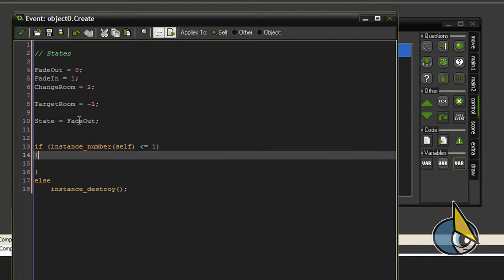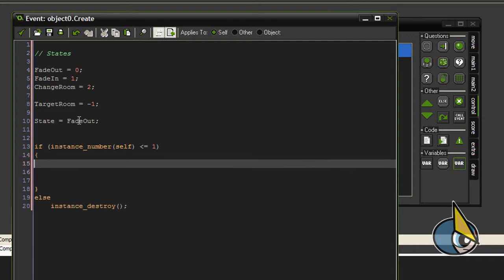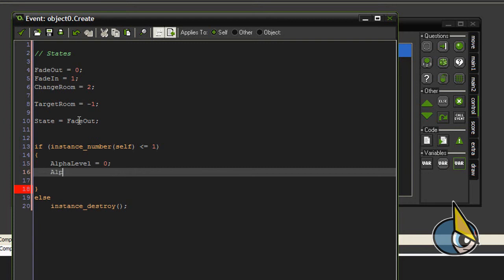Okay, now if there are no other instances of this object, let's do the following. Let's create a few variables: alpha level and alpha increment. These are variables to control the level of alpha.